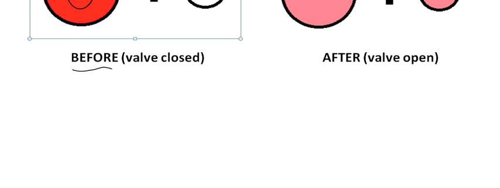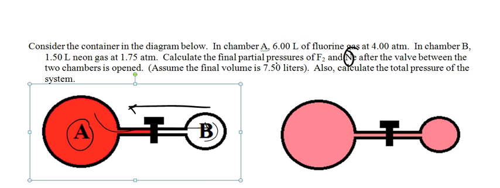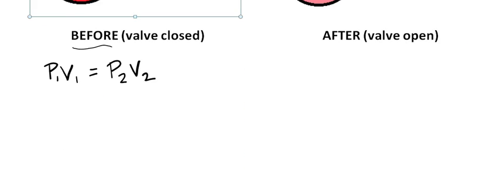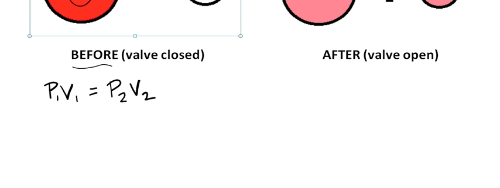Well, we actually have a before and after situation. For gas A, we know our initial pressure, we know our initial volume. The number of moles doesn't change, the R doesn't change, and the temperature doesn't change. So we know that we have a final set of conditions, which happens to be the final pressure, which we're looking for, and the final volume, which was given back here at 7.5 liters. So we know what the final volume is. And this is for sample A.